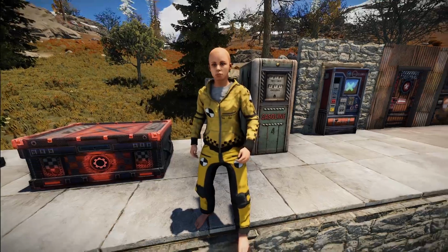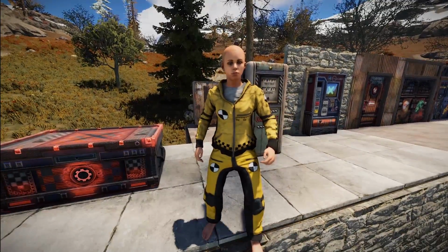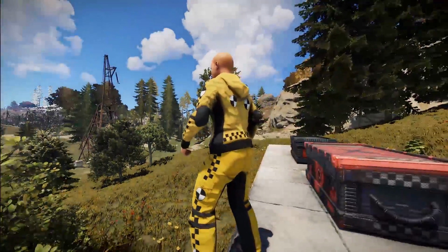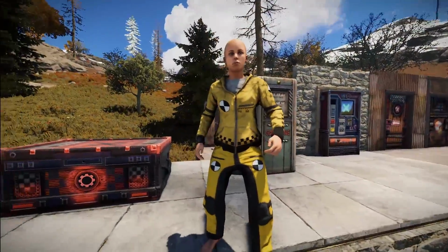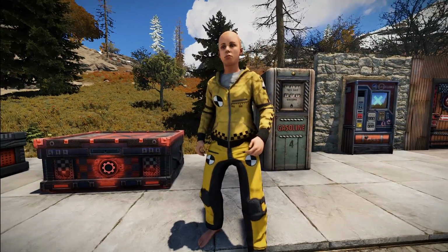Next up, we've got the Crash Test hoodie and pants. It's pretty much what you would expect, bright yellow and with those little Crash Test like markers on there, and yeah, I mean, it's exactly what you'd expect, and I think there's gonna be a lot of crashing with cars with people because yeah, it's gonna be fun. So this is definitely one that fits into it properly for sure.